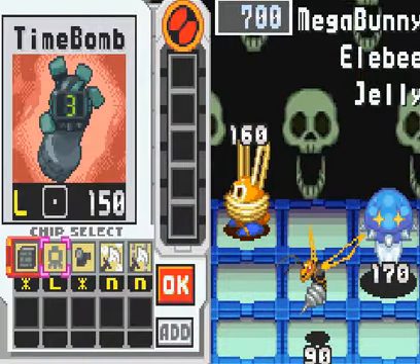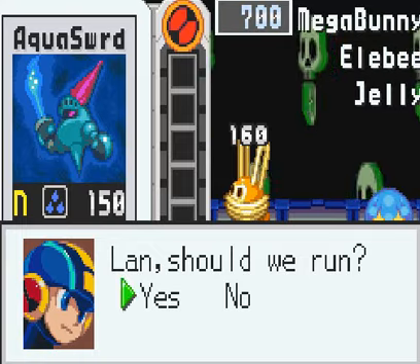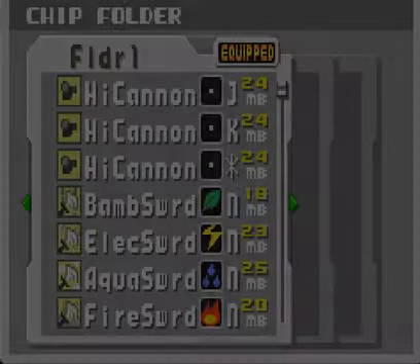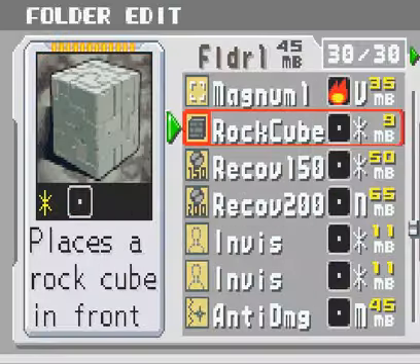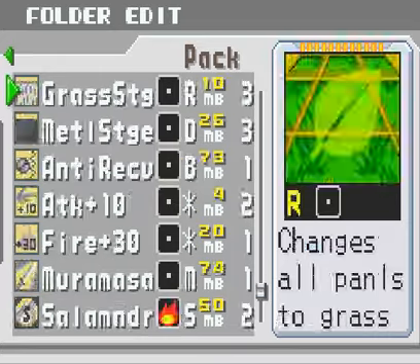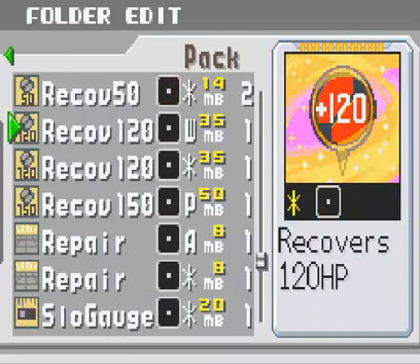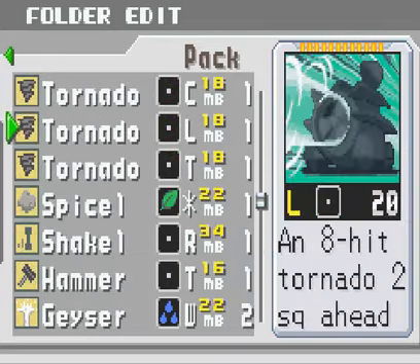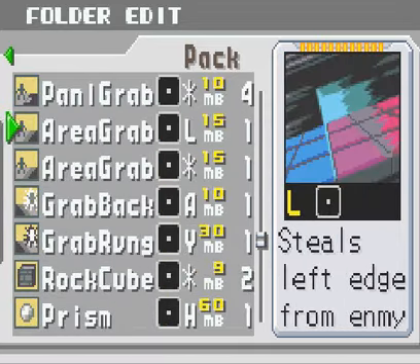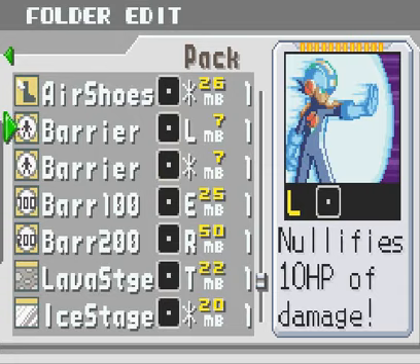Oh, it's a Mega Bunny. I don't know if I've shown off Mega Bunnies, but I don't really intend to, because I just realized I still have Rock Cube set as my regular chip. Let's go ahead and put that mine back in. I really wish you could get asterisk mines. There are asterisk mine chips, and you will get a lot of them later in the game. Yes, there's more to the game, despite the fact that we're at the end.